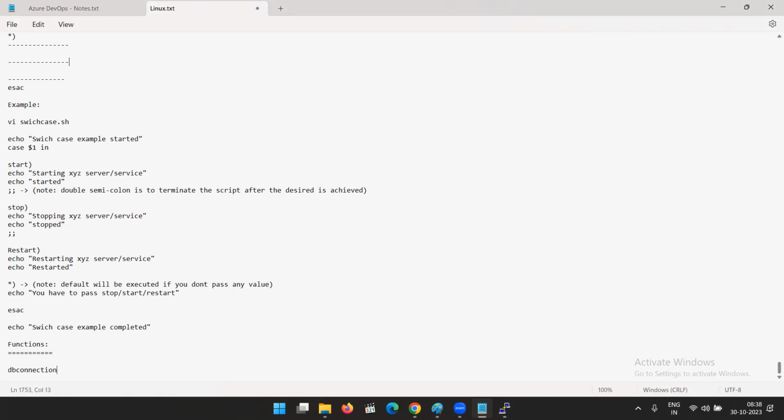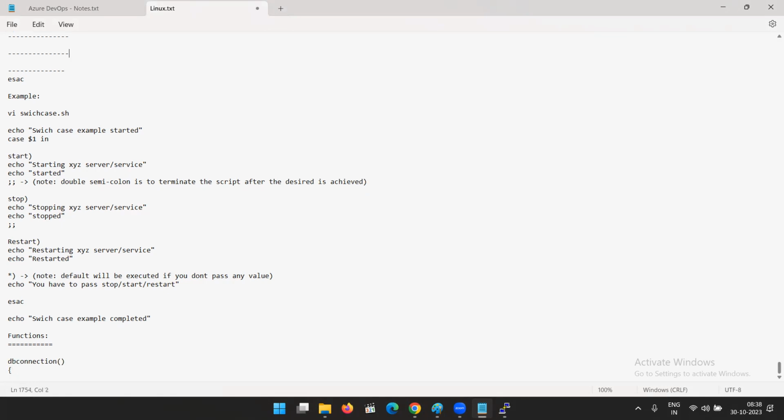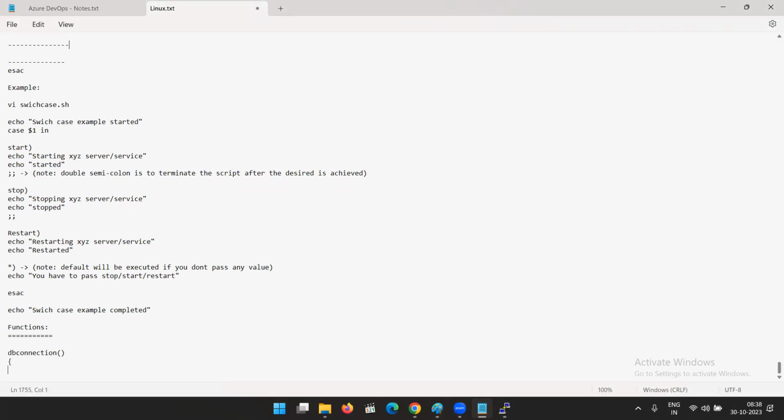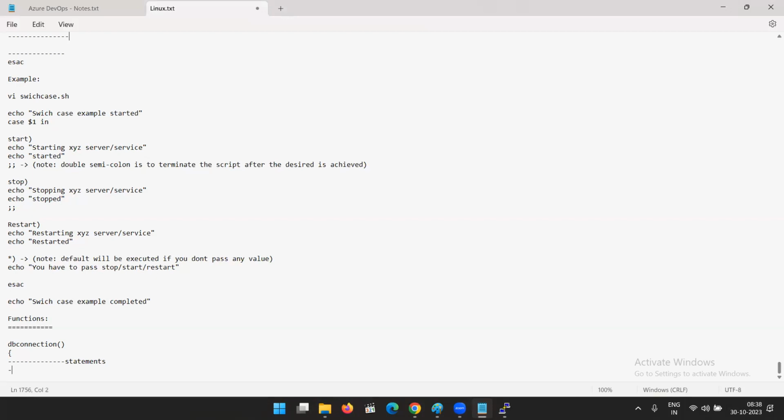Now in the DB connection function, I'll write some statements, and then here are the statements for executing that function, DB connection.